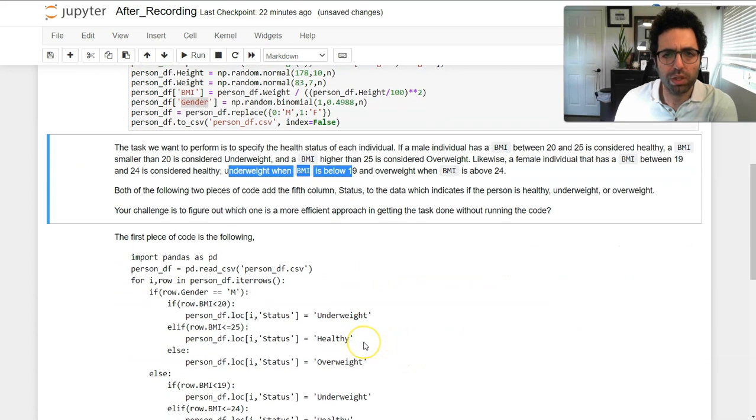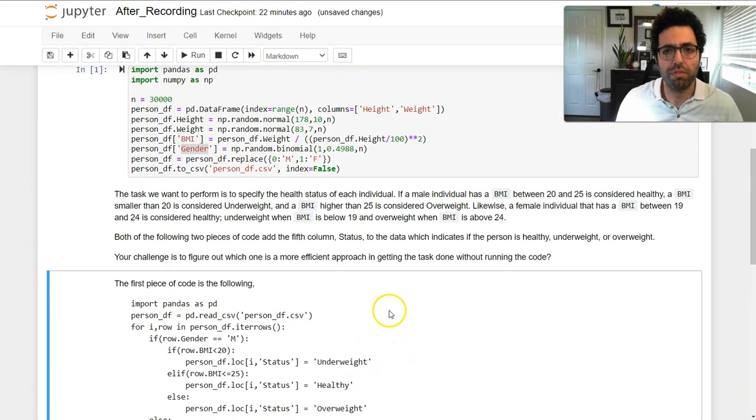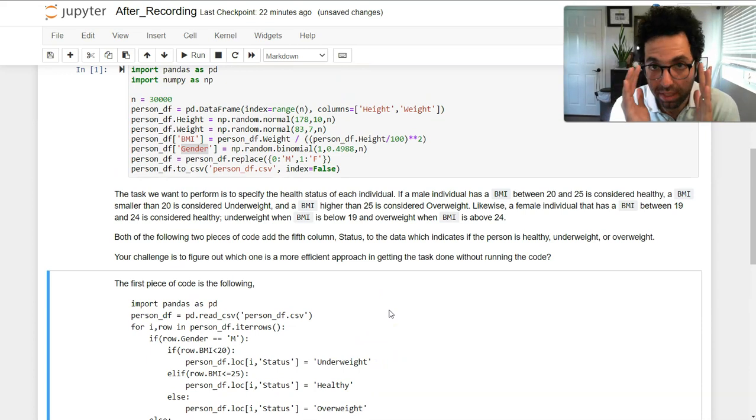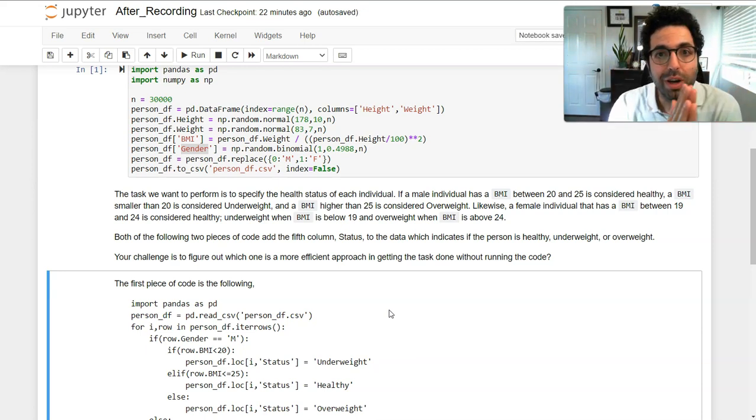We can do this in two different ways. One is to iterate over our data set rows, or also do a map. If you don't really know what mapping a function or using the pandas apply function is, I have two separate videos that can help you with that. I'm going to put the link up here, so you can use those and then come back to this video. However, if you do know what those are, we can just continue.